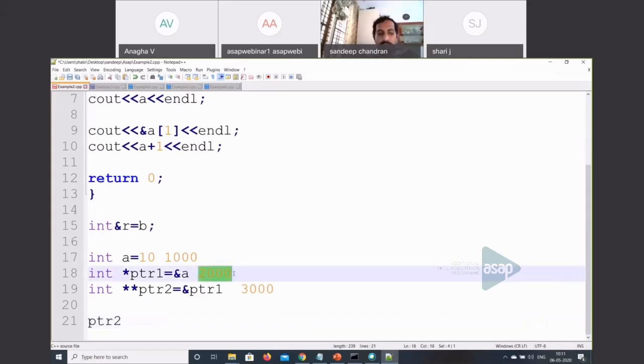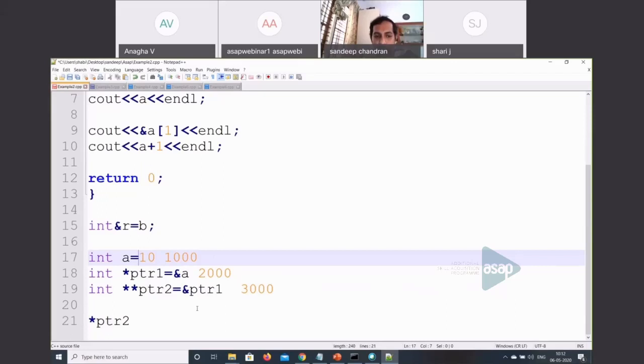Okay. So if I use star, then what does it mean? ptr2 contains the address location 2000. 2000 will contain what? The address location 1000. That 1000 will be printed. The value will not be printed because we have not reached that point. We have reached up to this point only.